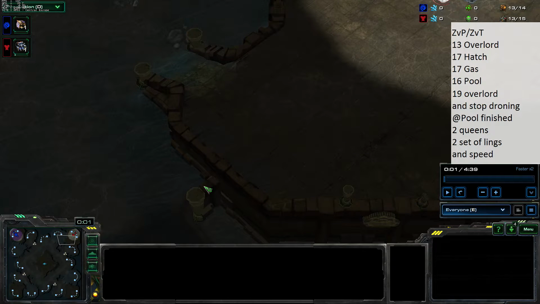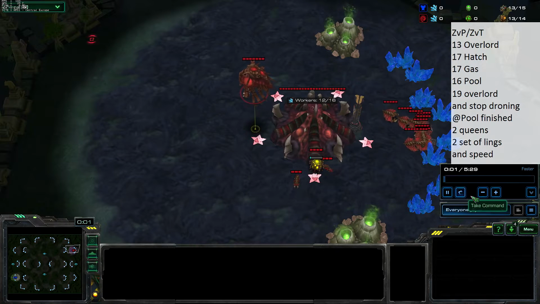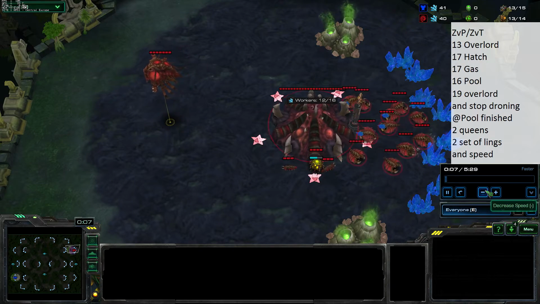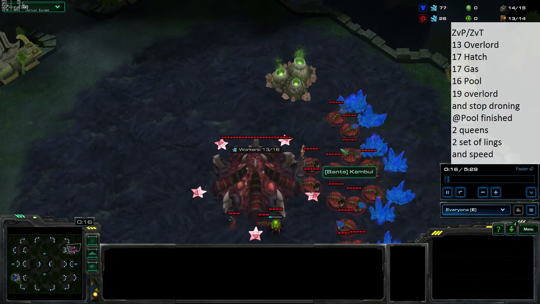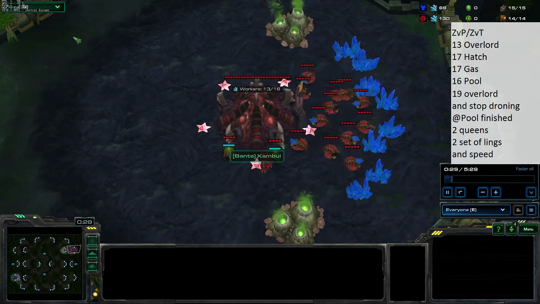So now I'm gonna show you another game, and I'm gonna skip over the opening and go through a little bit more of my thought process. In this game, I'm basically going to showcase the importance of sending out a drone scout at 14 when you go for this build, especially on a 4-player map. I explained the opening last time and in previous videos. In this game I'm basically gonna skip it and just fast forward.